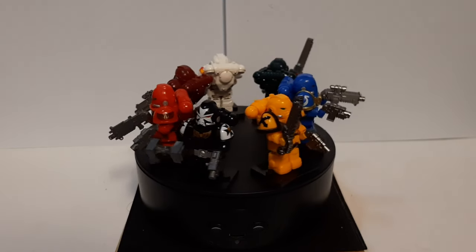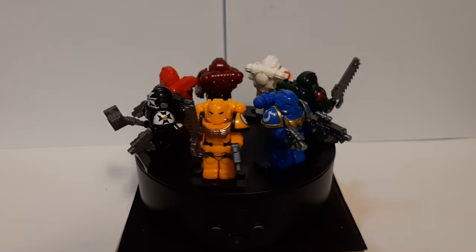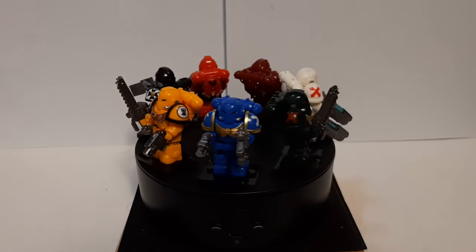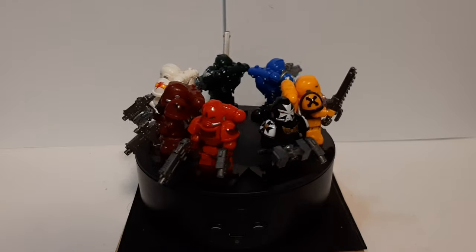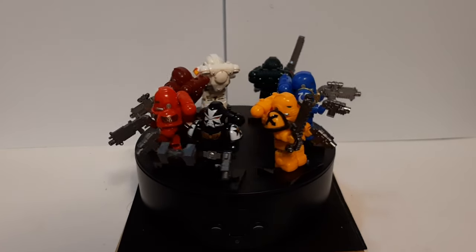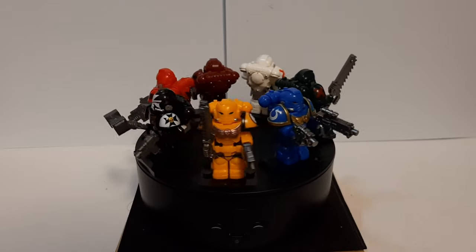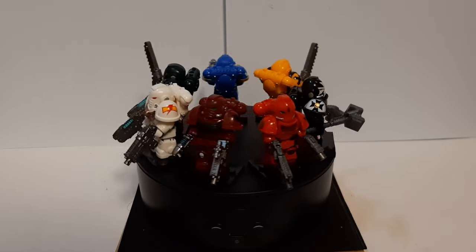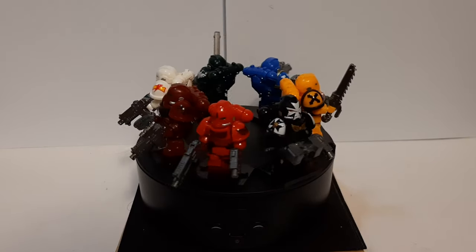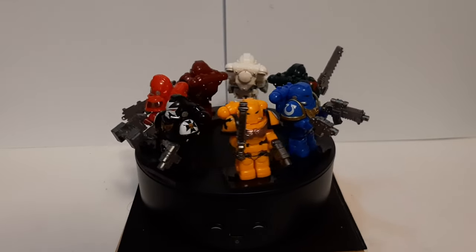You can start your own mini collection. These are pretty great, especially for someone like me who's barely getting into the franchise and has yet to start painting. Getting these as a temporary basis to have a collection of Space Marines is pretty nice. These are a good starter set to get to know the factions for each chapter: Ultramarines, Imperial Fists, White Scars, Blood Angels, Blood Ravens, Dark Angels, and Black Templars. Good chapters that are pretty well known through the franchise and recognizable through other media.